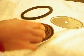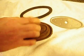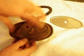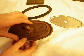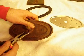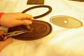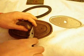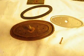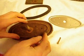Now this same design is used for fuel caps on some of the older John Deere tractors in addition to radiator caps. It's commonplace on the A's, B's, GP's, and D's over the years, as well as some rather rare experimental tractors.